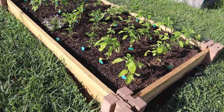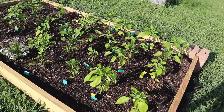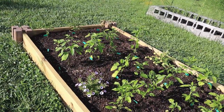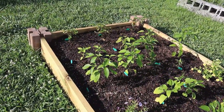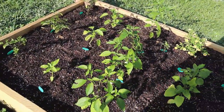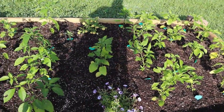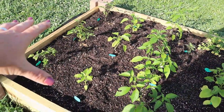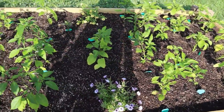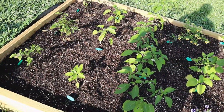Over here is my newest raised bed — my five-minute raised bed. Most of these are doing really well. I do need to come out and give them some plant food — I like to fertilize every few weeks with organic fertilizer. I did the in-ground garden yesterday morning but haven't done anything out here yet, so I'll do this in the next couple of days. I also need to come out and mulch this bed since all these plants are established, to help keep moisture in the soil as it's getting very hot here now.